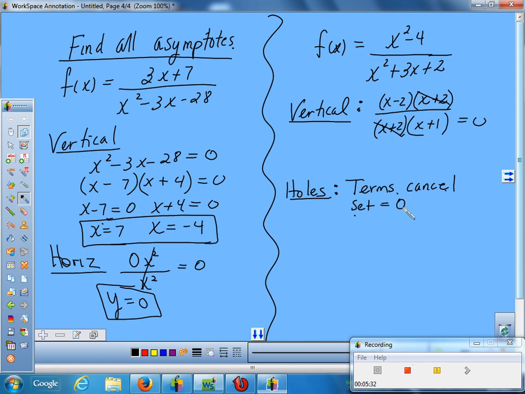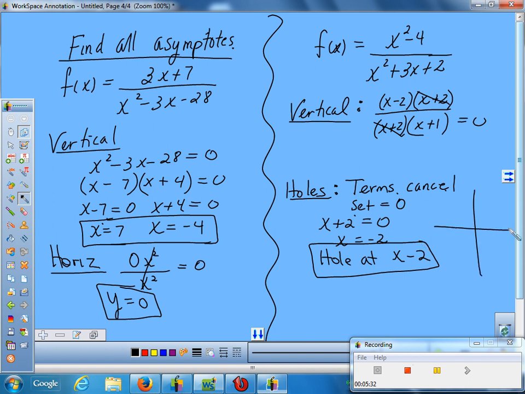So in this case, since x plus 2 cancels, if I actually solve that, this one would have a hole at x equals -2. Literally, the graph draws normal, and there's just a gap at that one spot. Is it shaded in that one spot? If we were drawing it, I actually don't know what this one would look like off the top of my head.